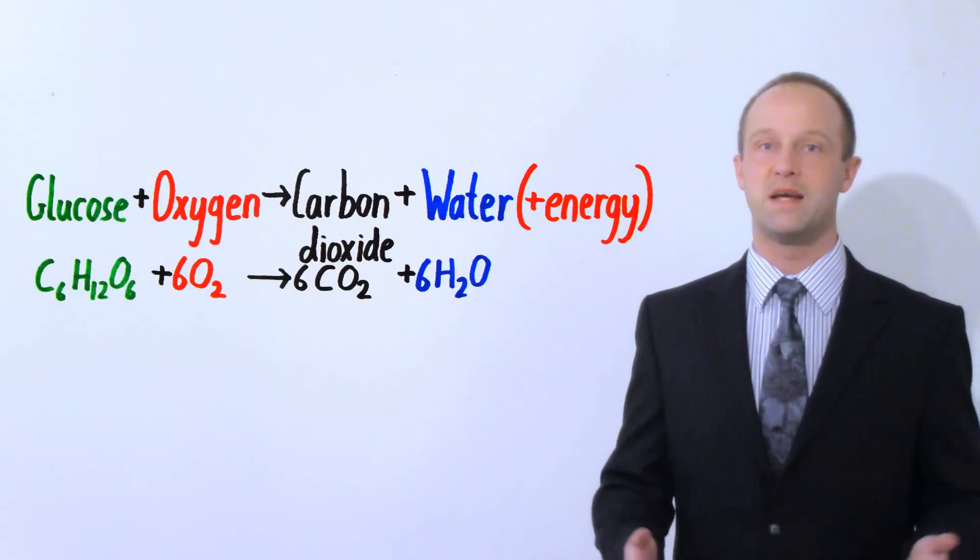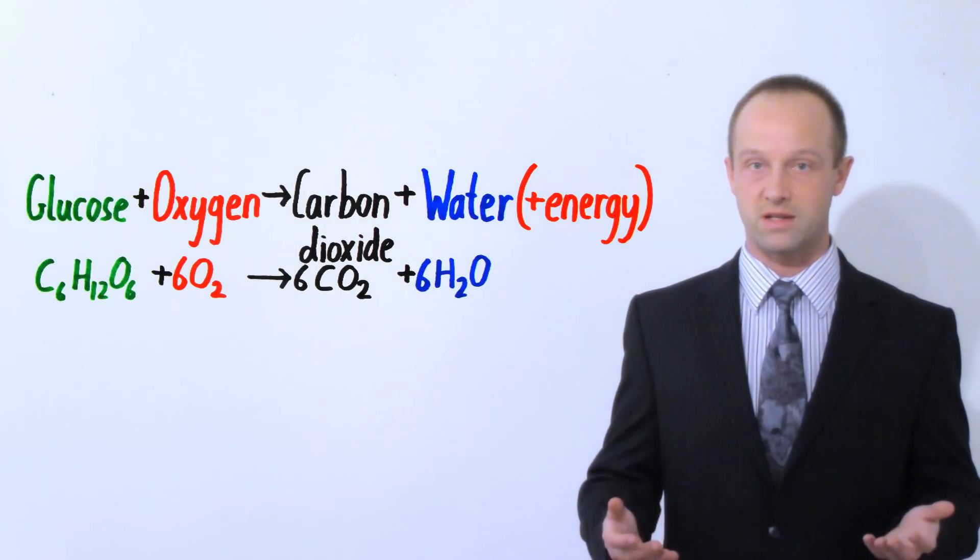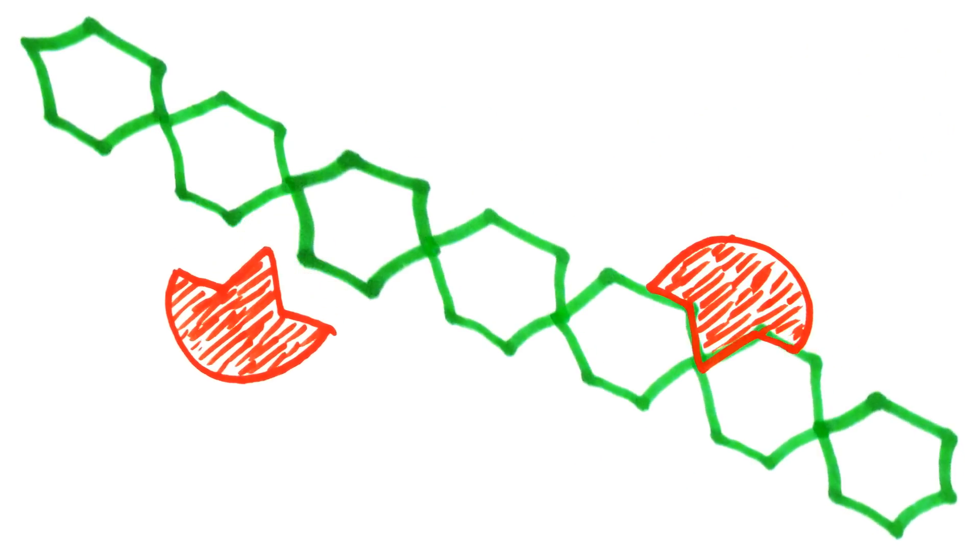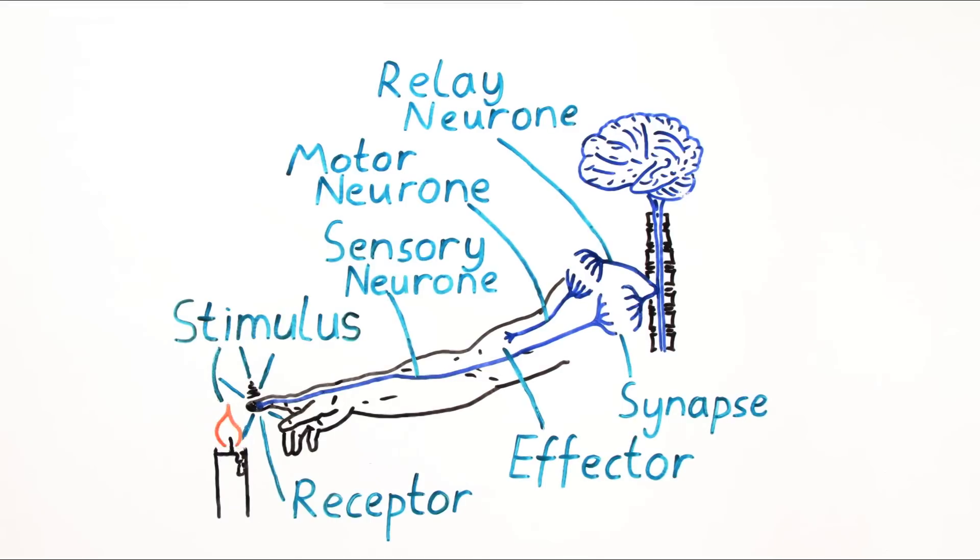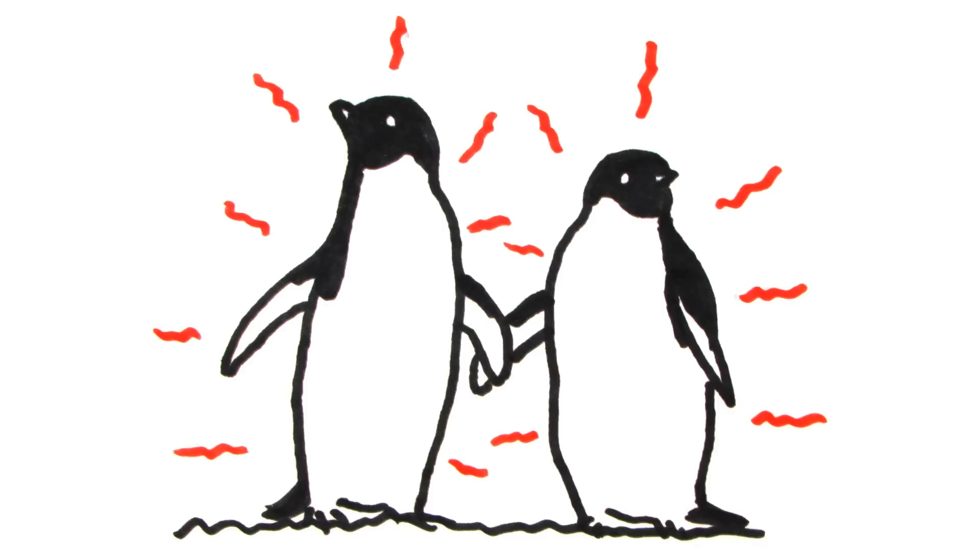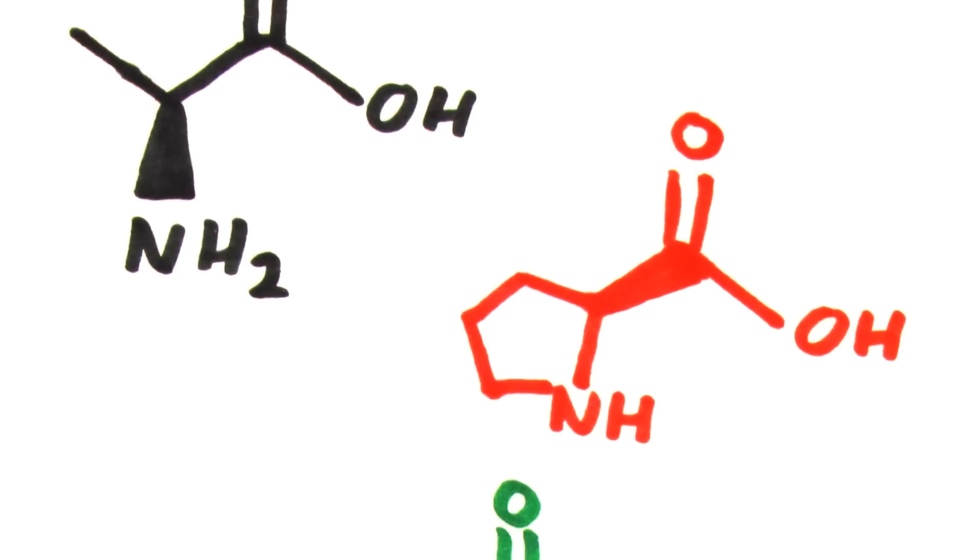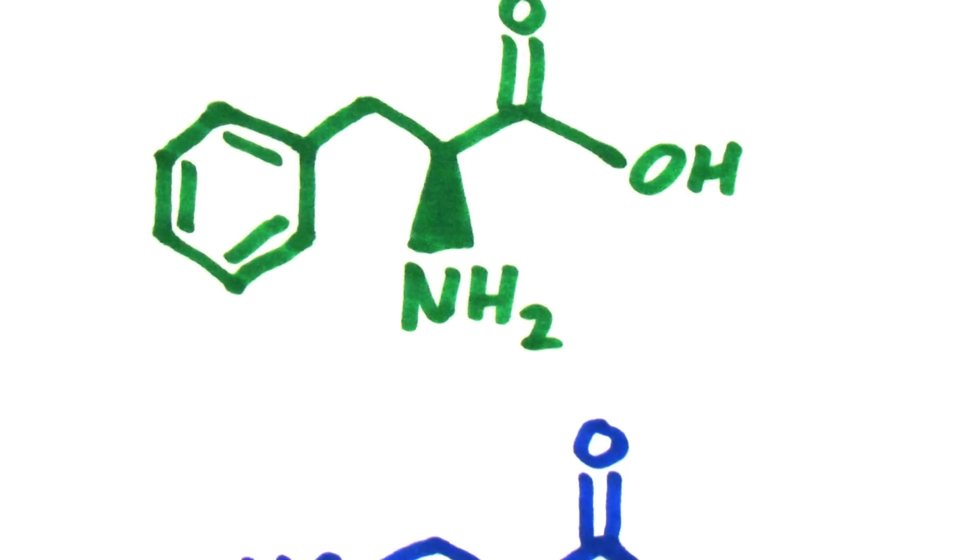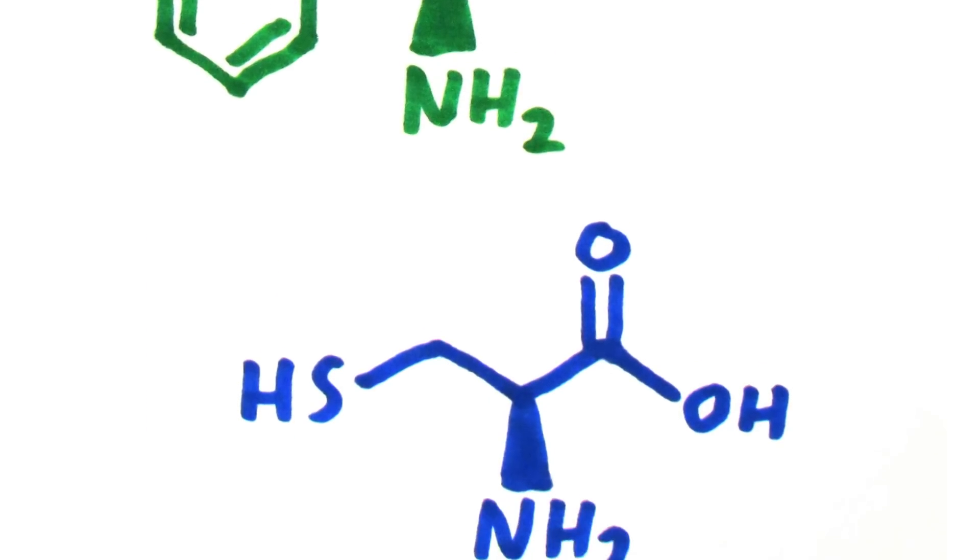And notice that this is basically the opposite of the reaction which is taking place when photosynthesis happens. There are four possible general things which organisms will use that energy for and they are building larger molecules from smaller molecules, contracting muscles in animals, maintaining the body temperature of mammals and birds in cold surroundings, and in plants building up sugars, nitrates and other nutrients into the amino acids which can then be built into proteins by the plants.